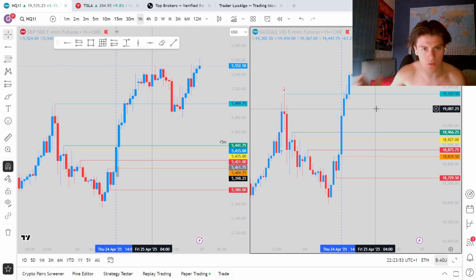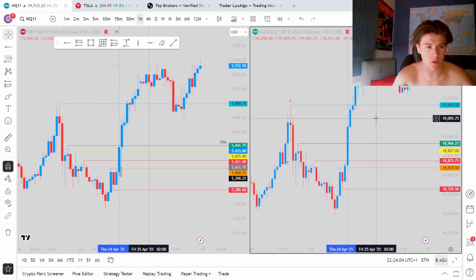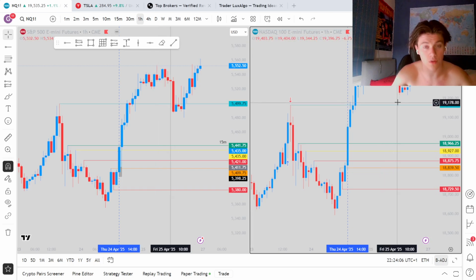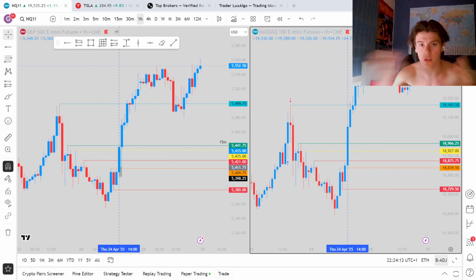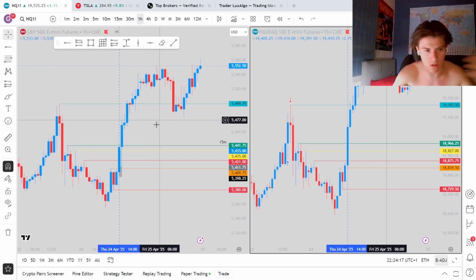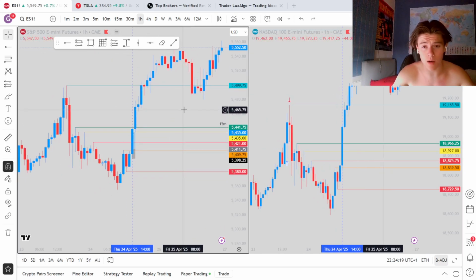So just for clarity, the S&P 500 and Nasdaq are, what are they? Correlated. So when one moves, the other one tends to move, but they're not exactly identical. They are kind of out of sync, but enough that we can use them to predict where the other one wants to go. I'm not here to talk about that. I'm here to brag about my trade, basically.